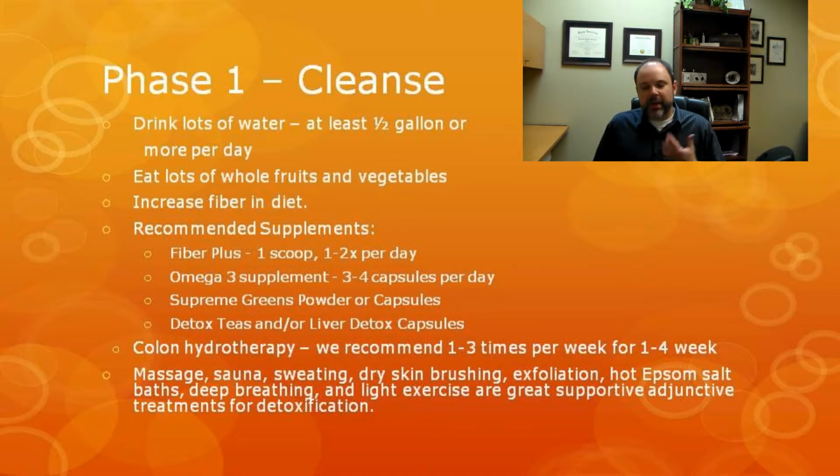Lastly, I think something to help get your body ready is detox teas. You can find them at the health food stores or even the grocery stores around here have them. Things like Yogi teas or Traditional Medicinals make a really good detox tea. We have a powdered capsule supplement called liver detox capsules that can get your liver moving more effectively too. Again, all these things can be helpful to get your body ready to go.